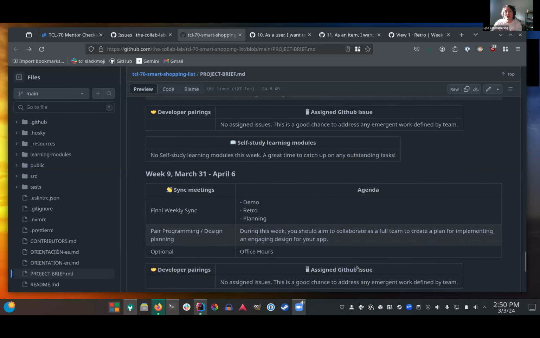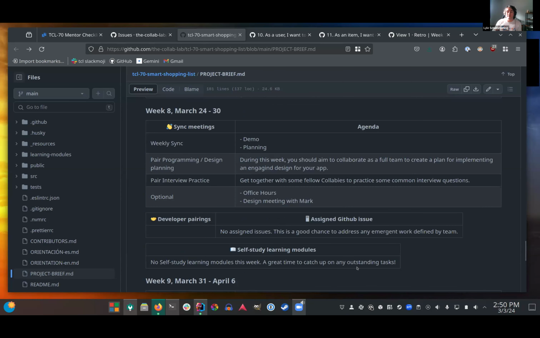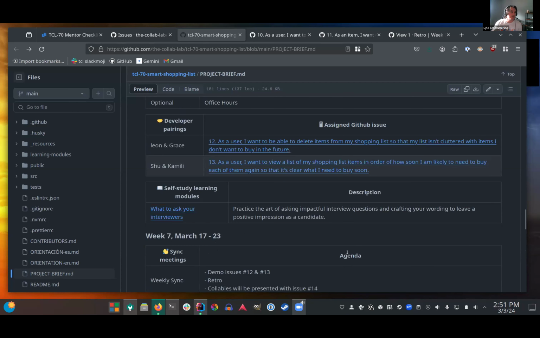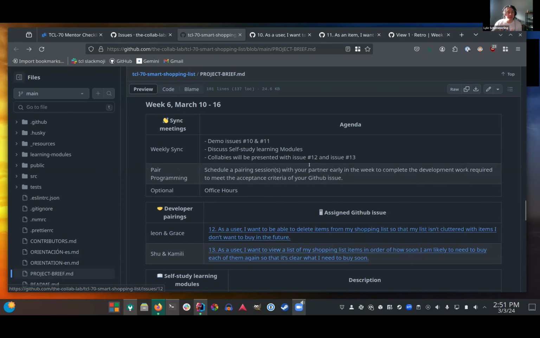You're going to have a good amount of time to work through, build out a plan for the application, and do whatever you want to make it look and feel and be something that you're proud of. So hydrating your brains now with what you think you're going to want to do when we get to that point. Okay. Now we're going to dive into this week's issues.